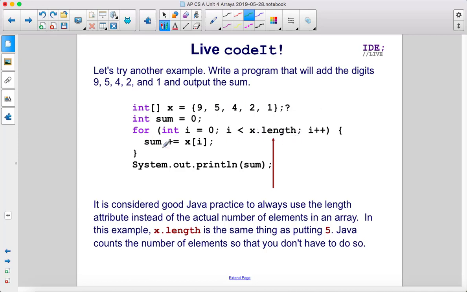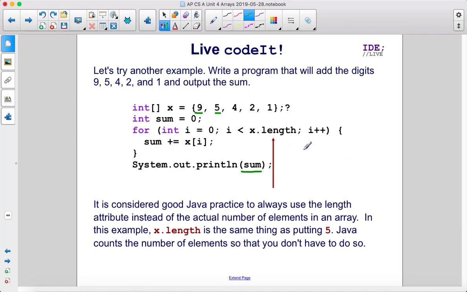Then we take sum and we add the current value in the array that we're at. So the first time through the loop, we are at i equals 0, so x[0] would be 9. The next time through the loop, i is 1, and x[1] is 5, and so on. So this will just add the next value onto the sum, and at the very end, once we exit the for loop, we'll print the value of the sum.